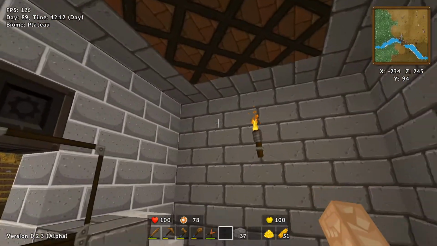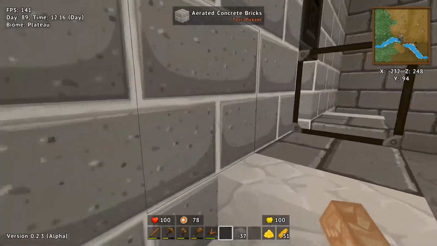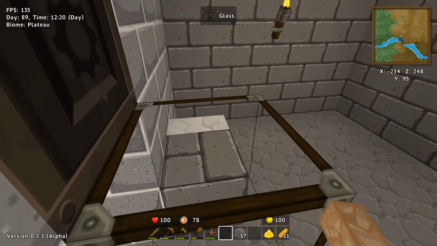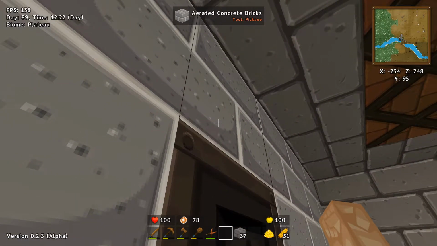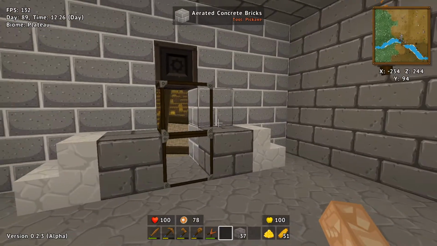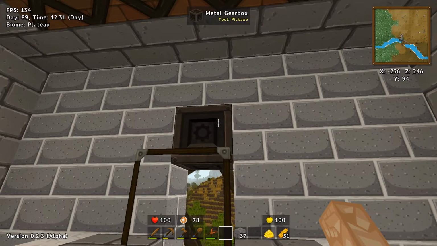So here we are. We've got this little windmill room with an advanced windmill driving a metal gearbox. Now, what I did, I knocked that brick out, and right on top of it, I put that hydraulic press to see if we could press metals, because this is the most powerful mechanical motive power we have at the moment. Doesn't work. I thought it was gonna.